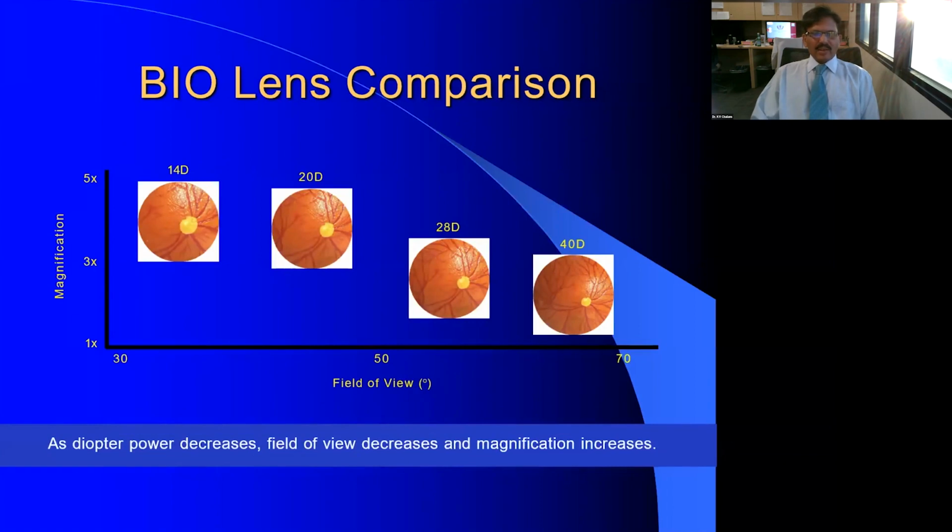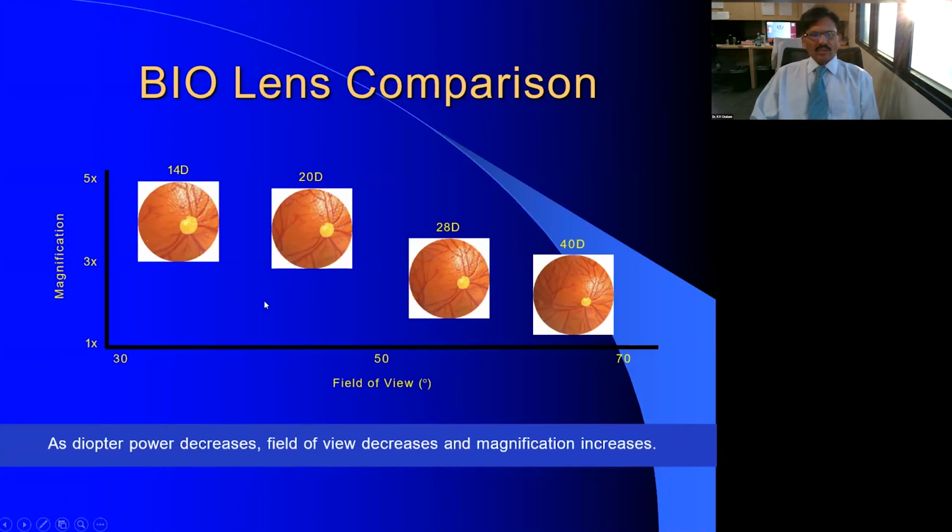So this is basically a comparison graph showing the field of view that you see on the horizontal and the magnification you see on the vertical meridian. As you can see, a 14 diopter lens gives you a much closer, much magnified view and a smaller field, and 20 is in between, and 40 basically gives the widest field, but a much smaller image size. So these are basically a balancing act. Depending upon what you're trying to look at, you may want to choose. But for routine clinical practice, the 20 diopter is an ideal compromise to carry around, unless you have something like a nevus or a choroidal lesion, where you want a magnified view with large stereoscopes, like in 14 diopters.